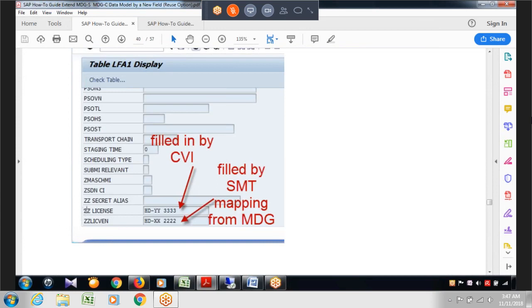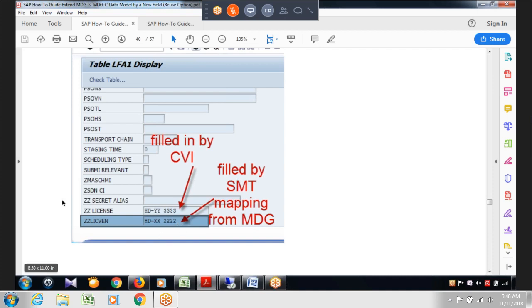But now what it's showing you here is how we will do CVI. See, the arrow mark is very clear. When you are just adding this field at the vendor level and after doing the SMT mapping and all, you are getting the data. Okay.